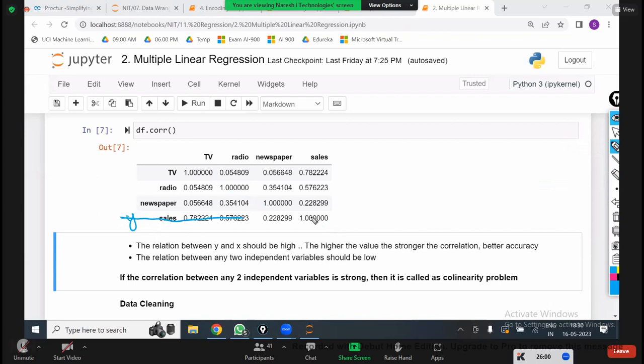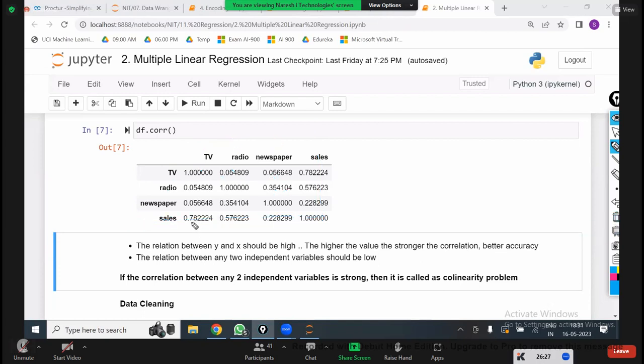Remove this output variable, forget it is there, and you are left with only x1, x2 and x3. Now you have to observe TV versus radio, TV versus newspaper, radio versus newspaper. Out of these three, if any one has a correlation value of more than 0.5, then it is going to lead to the collinearity problem.